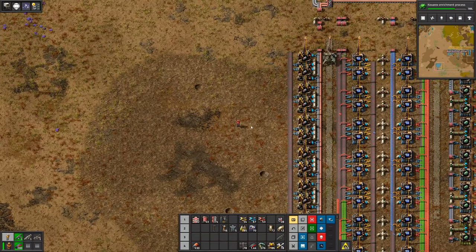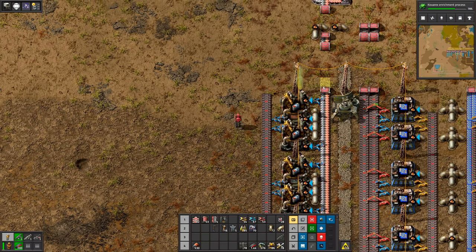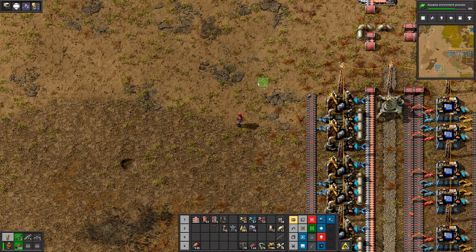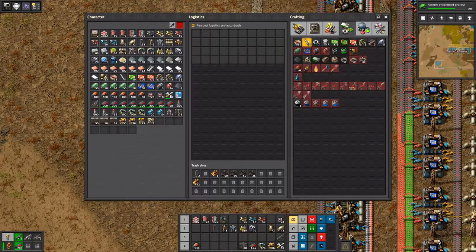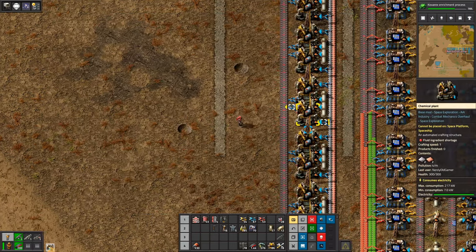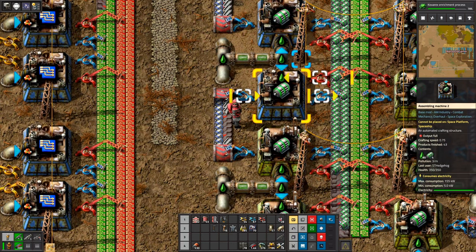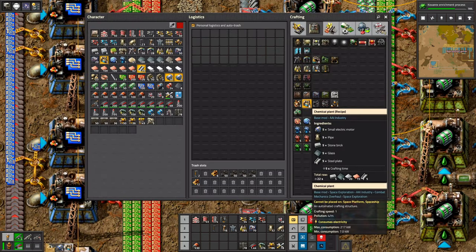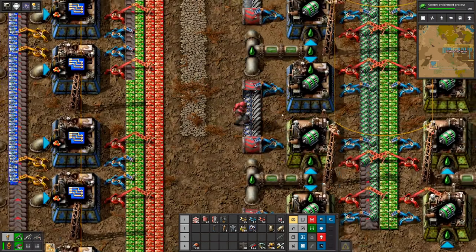You know what I'm going to do? I am going to grab some stone. Let's see, how many are there here? 1, 2, 3, 4, 5, 6, 7, 8. Let's do that. And then I need to make a bunch more chemical plants. Okay, so that's 10, that's 13, 14. Balance is better. We can always move the train forward as well.